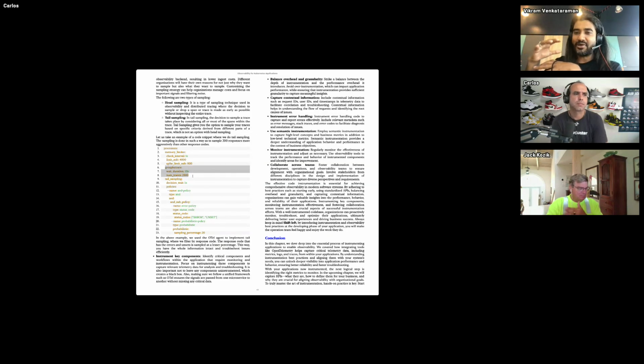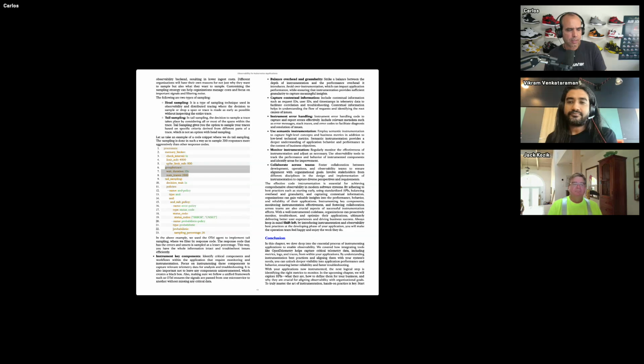You can basically limit the number of traces you may want to collect on top of probabilistic sampling, because the overall transaction within your application can only be like thousands. It cannot go beyond that. Then I will say, whatever useful information I need is within these 1,000 transactions, so let me just limit the number of traces to just 1,000. And then if you want to apply probabilistic sampling on top of that, it's a layered approach, right? You can collect only the error signals and things like that, so you save.